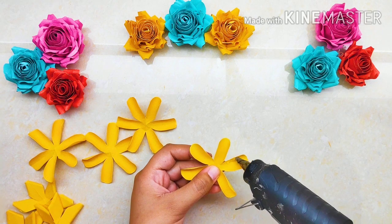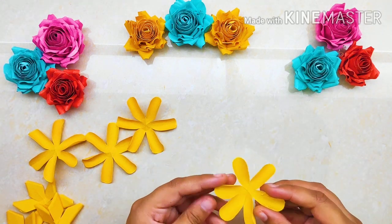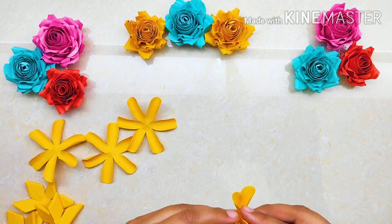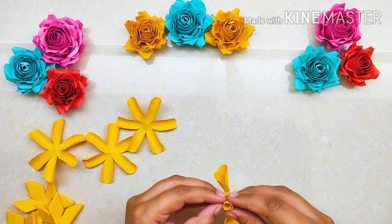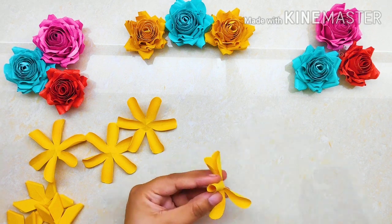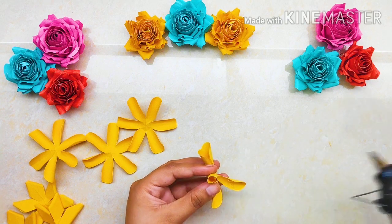You can use fabric glue here. I am using a glue gun because it dries up very fast, and so by using this, the rose can be made very easily and very quickly too. So you just have to apply the glue and stick the petals like this.